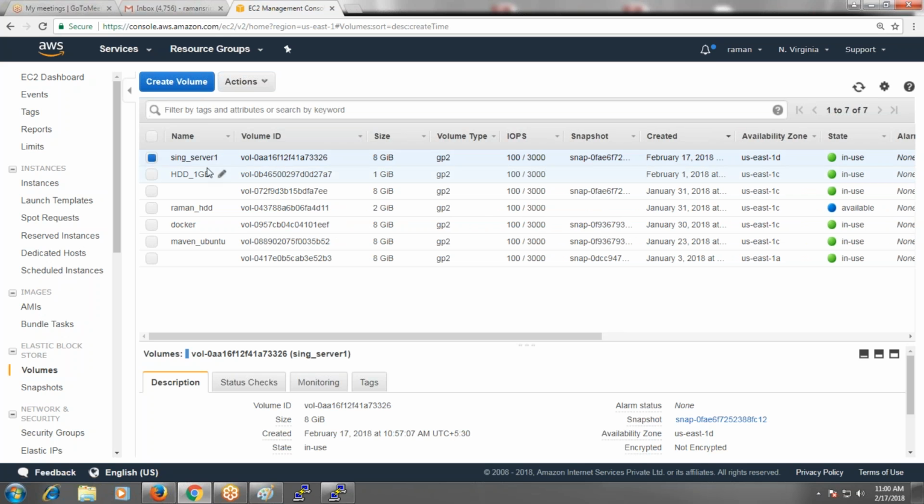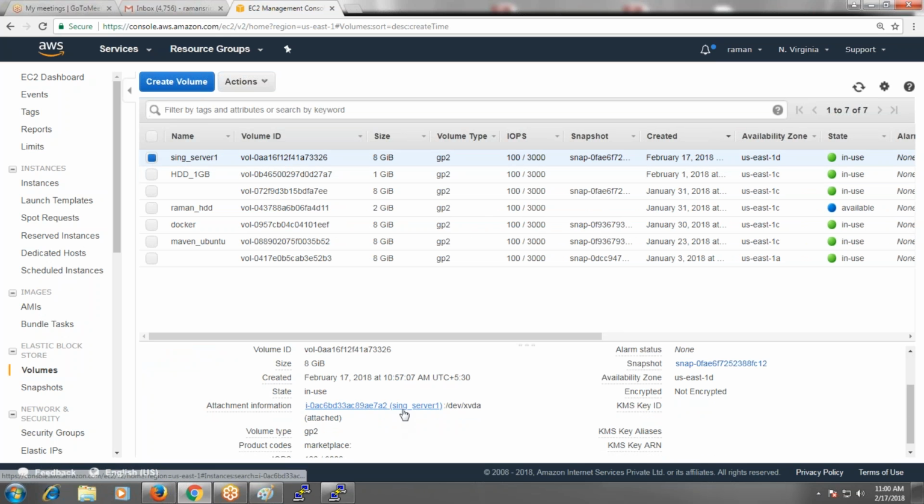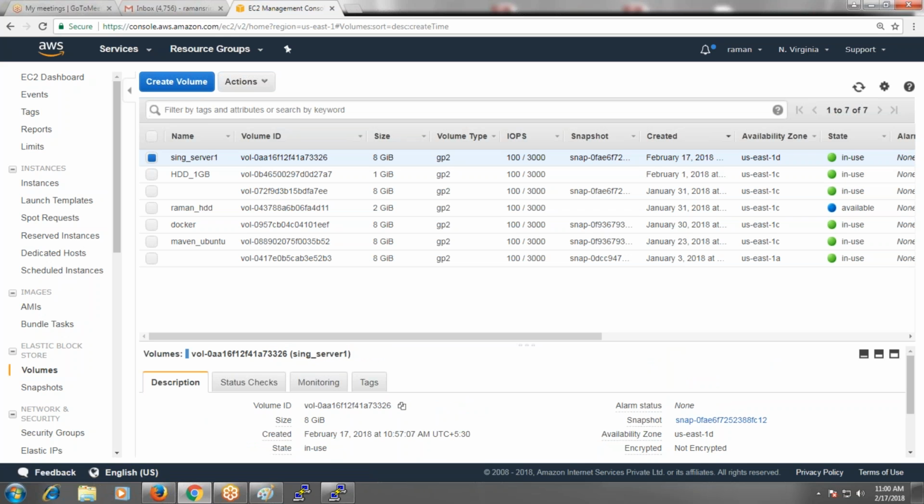Click on the volume name 326 and you can find the attachment information. It is attached with Singapore server 1. The attachment information shows that this volume is attached with Singapore server. These are all the information associated with the volume. The status of the volume was found to be in use. That is the key thing.